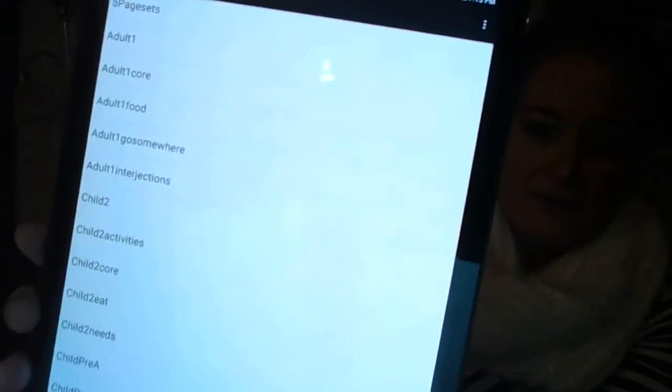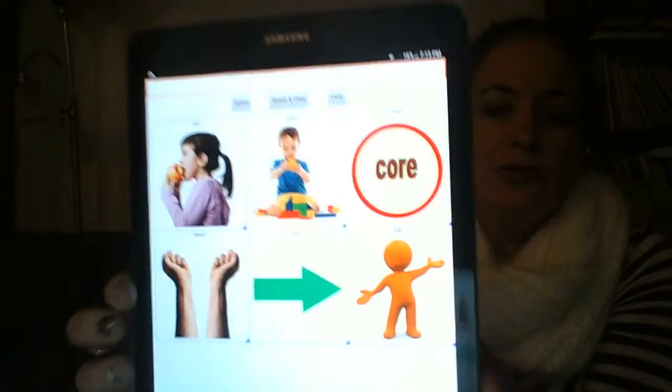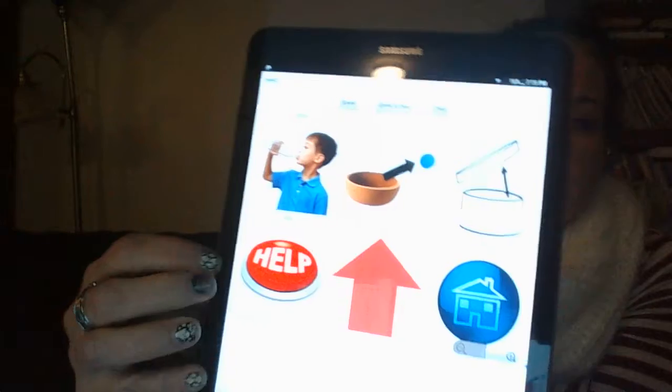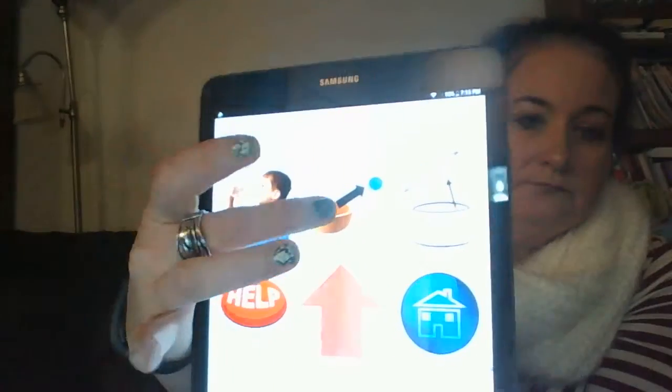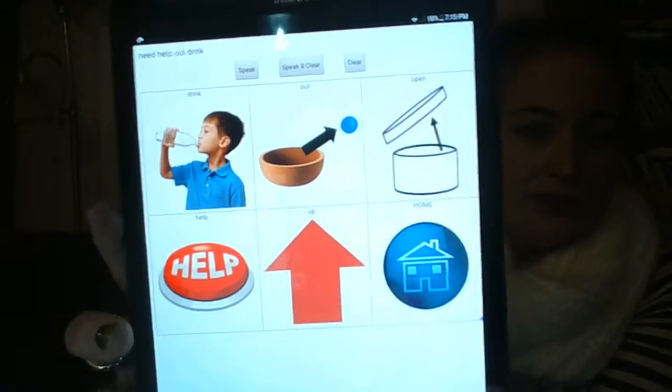Now, if you go... where'd it go? I lost the page. Oh, you just take the back button, and it'll take you right back to our list. Each one is a little bit different age-wise. This one is like a preschool one, so they're bigger pictures and more general. Need. So they need help out. Drink. They're a little bit more vague, more general, not so detailed. Obviously they're younger, so they don't need all of the extra.